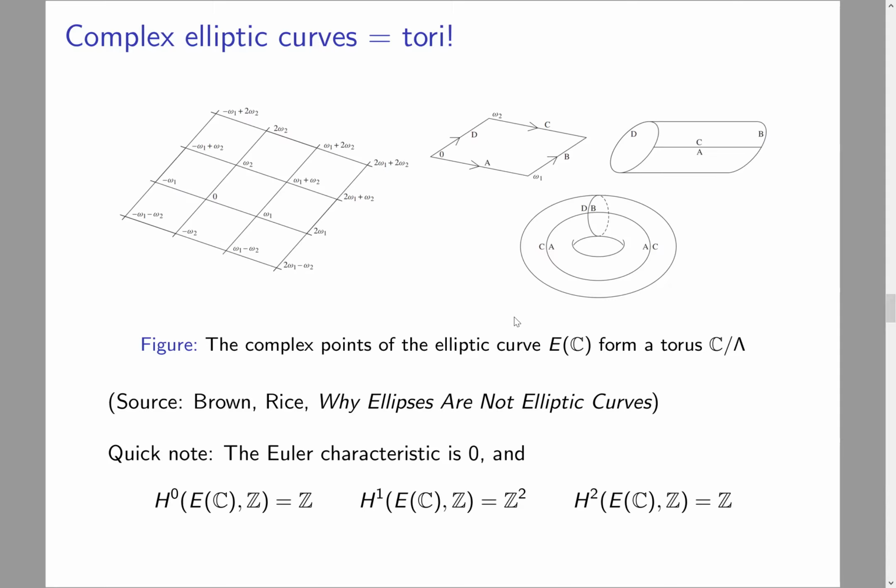So how can I test if two lattices have the same basis? Well, it's whether there's some invertible Z linear transformation that takes me from one to the other, an element of GL2Z. It turns out, because we can always scale things, we could always choose one of our basis elements of the lattice to be 1 and the other one to be in the upper half plane, so we can actually restrict to looking at SL2Z. So SL2 is very important for this theory as well, which also connects back to modular forms if you've studied those.